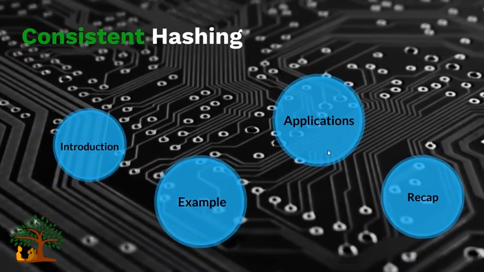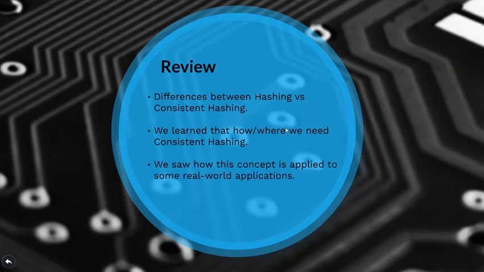With this, let's review what we have learned in this video. We have learned the difference between hashing and consistent hashing. Although both concepts are pretty similar, there are subtle differences where consistent hashing completely wins over hashing to store a huge number of indexes. Then we saw how the concept of consistent hashing works by taking a simple example of keys and nodes that are being mapped over the same circular range. In the end, we looked at the design of a load balancer and how it uses consistent hashing to distribute load across multiple application server nodes. I hope you learned a high level overview of consistent hashing from this video and would be able to apply this concept in your next distributed systems project.